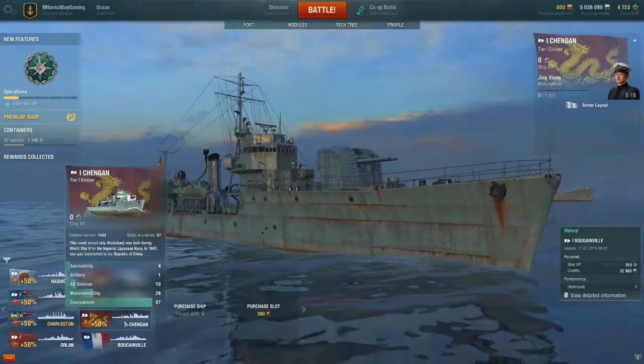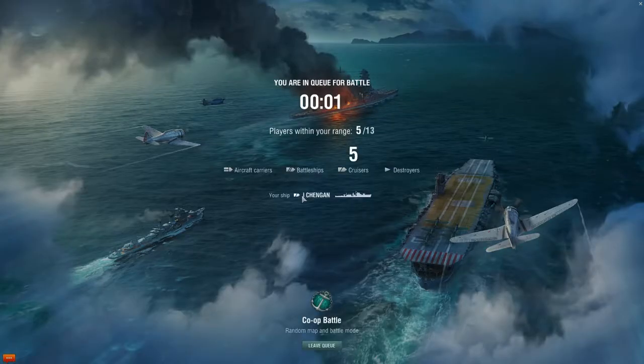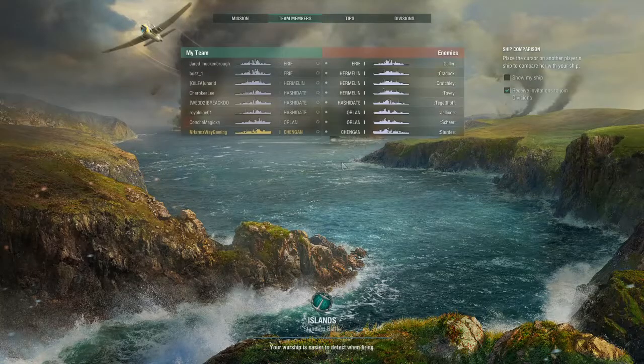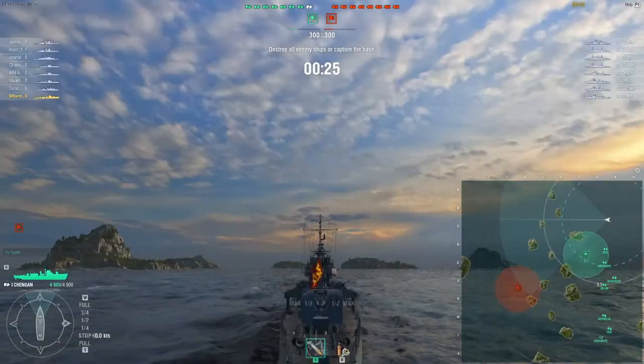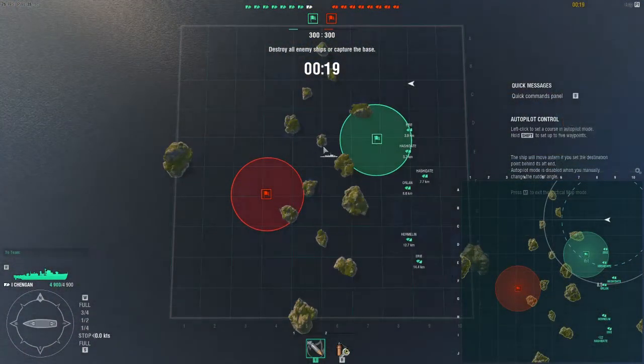Let's go to the Chengjian, Pan-Asian cruiser. Yeah, not a lot of players within range. But it looks like we have a full team of players, and we're out on that far flank. Let's go to here and then head towards the center.